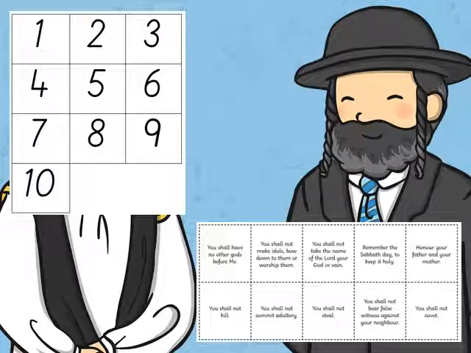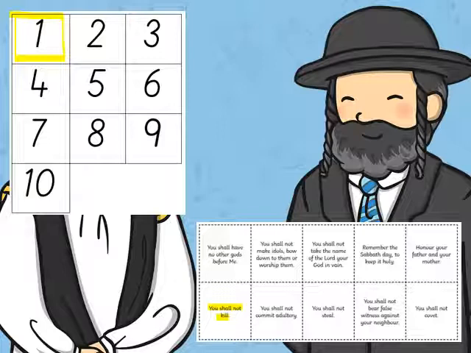So in your books, this is what you're going to do. You're not going to cut out the numbers. You're going to cut out these 10 commandments, which have got the dotted lines around them. You're just going to cut on the dotted lines. And then you're going to stick them in the order you think one is the most important. So I would say I would cut out you shall not kill. I would cut around the outside and I would stick that over number 1. Okay. Number 2 would be the next important, 3, 4, 5, 6, 7, and then 10, remember, is the least important. So you're going to cut these out and you're going to stick them on top of your numbers. You're not going to cut the number page out. Okay. And you're going to put them in the order.